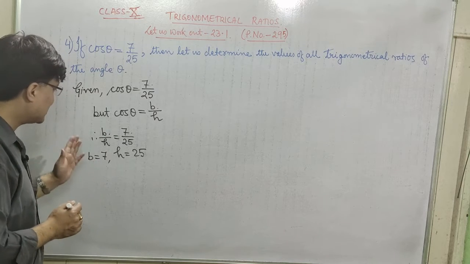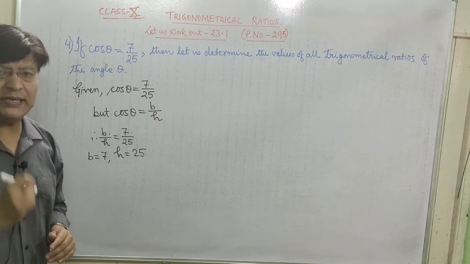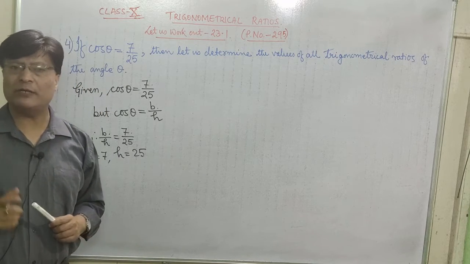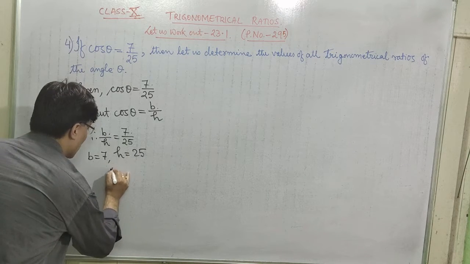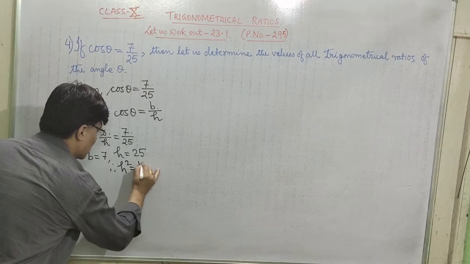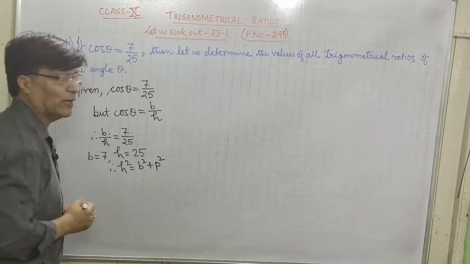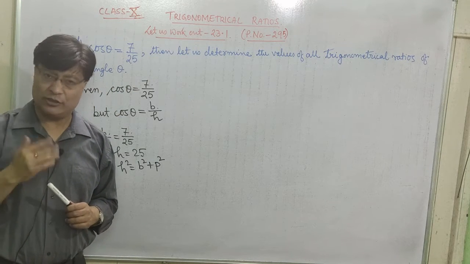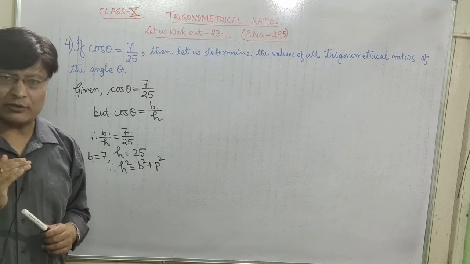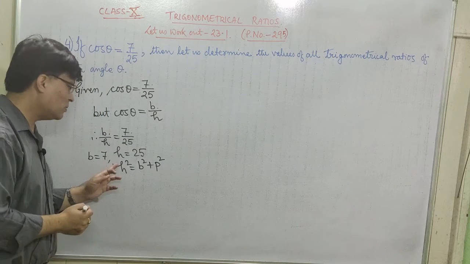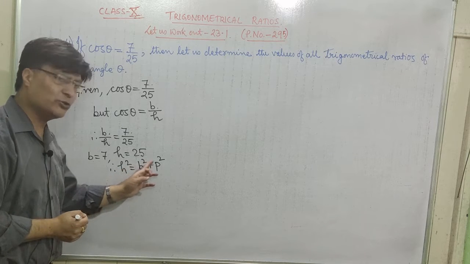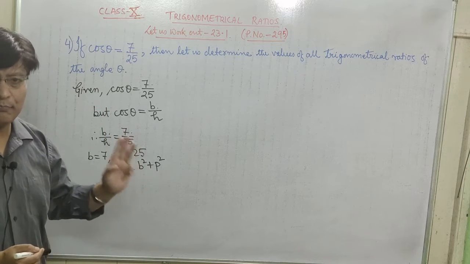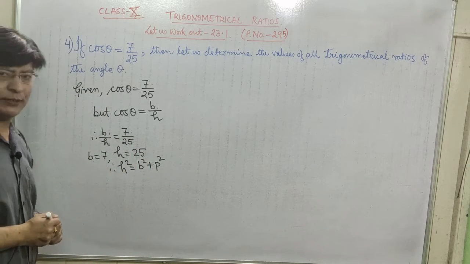Okay. Now in this case, what is unknown quantity? P is unknown quantity, that is perpendicular. So how can you get the value of that p that is perpendicular? You know Pythagoras theorem. What is Pythagoras theorem? H square is equal to b square plus p square. So we have proved this Pythagoras theorem statement in geometry, in theorem. That is, state and prove Pythagoras theorem. Okay. So now we know this Pythagoras theorem, h square is equal to b square plus p square. Using this relation between h, b and p, we can easily get the value for perpendicular p.